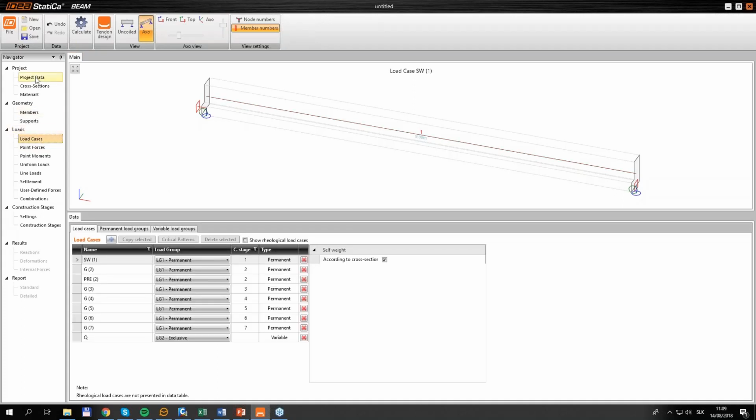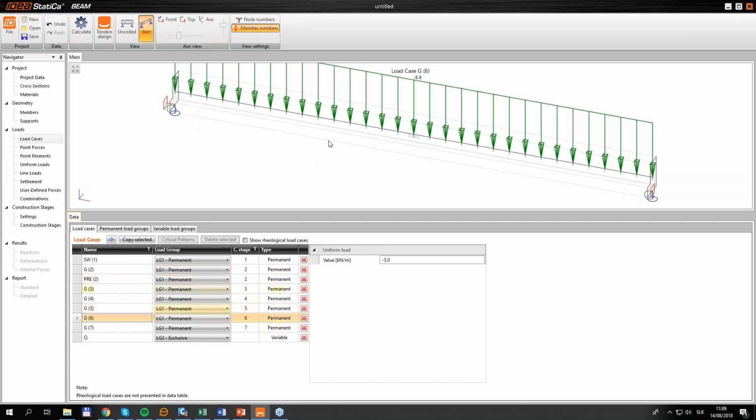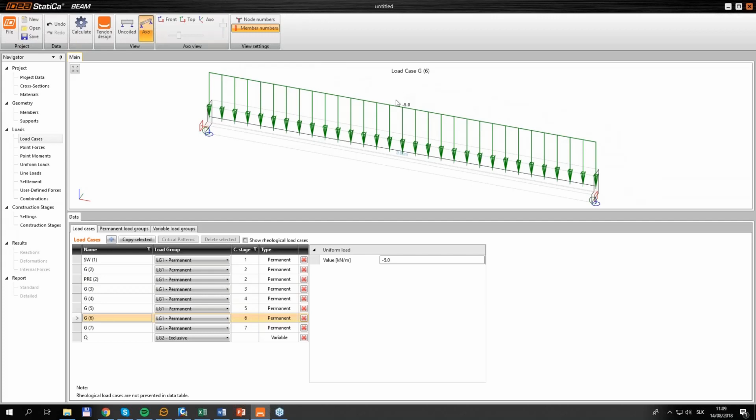When I go to the loads, I'm moving in the navigator, as you can see. So load cases, we have the increment for each construction stage for the permanent loads, for pre-stressing, and also we already made an input of some superimposed dead load and input of some basic load for the variable load case, which is now set as exclusive, but the more variable loads you have, you can either set them to be exclusive like an envelope, or you can summation them as a standard load group type.